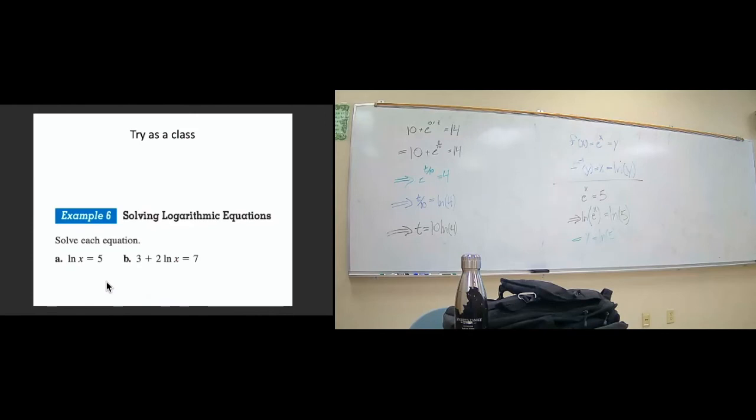Okay. What about if we're given the case where they're not exponentials? I mean, yeah, when they're not exponentials, they're logarithms. Then we're just going to exponentiate everything, right? We're going to come over here, the ln of x, raise e to the power of ln of x, and that's going to be equal to e raised to the power of 5. Agreed? Well, that's just going to give us x is equal to e to the 5th power. Everybody cool with this?